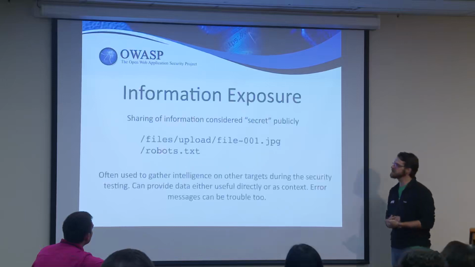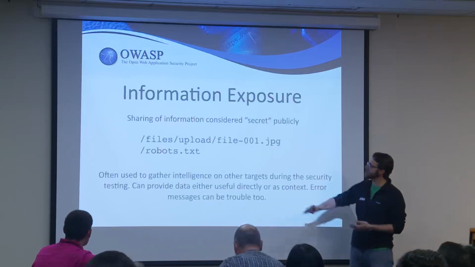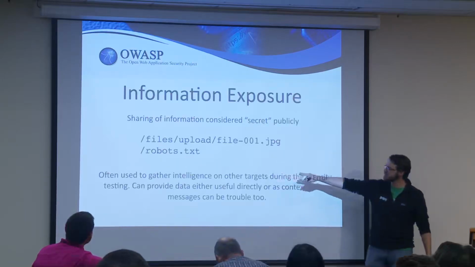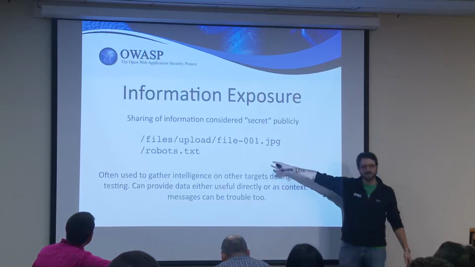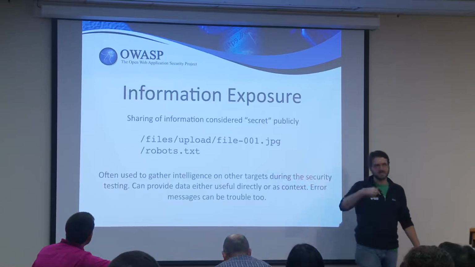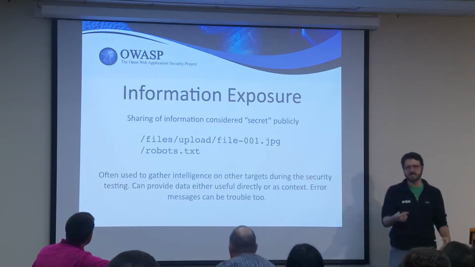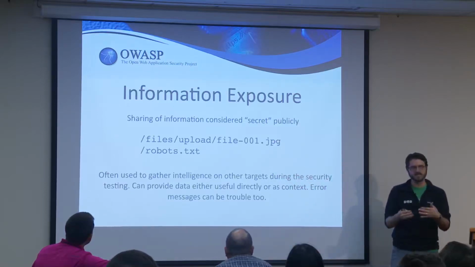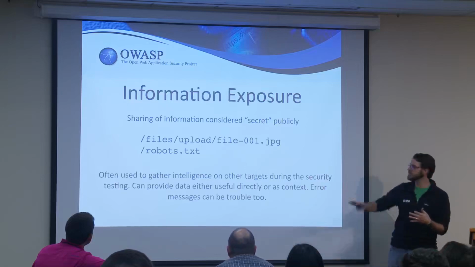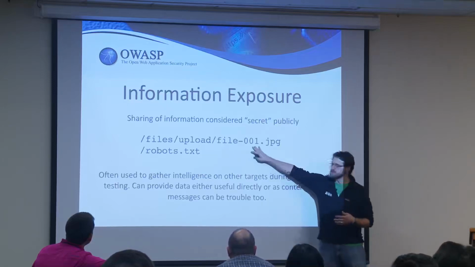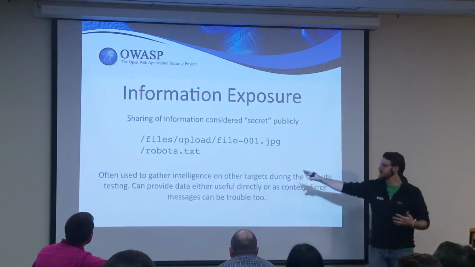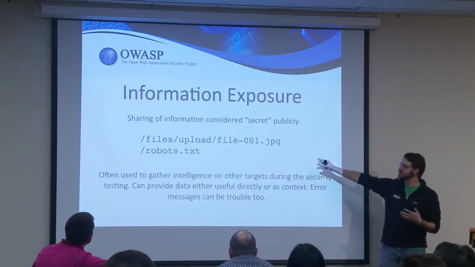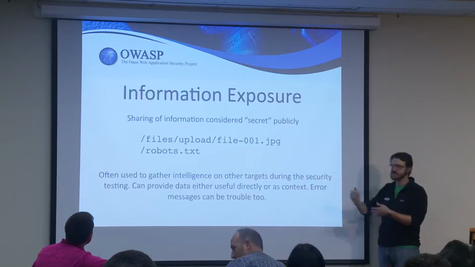All right, general information exposure. You find those secret values, whether it's incremented file names. If you upload a file on your service and you change the file name or do anything to make it a little more standardized, you have to be really careful with that, because if you're introducing sequential numbers or sequential values or anything like that, then you could potentially make it a lot easier for an attacker to just say, oh, well, I'm just going to start guessing file names.